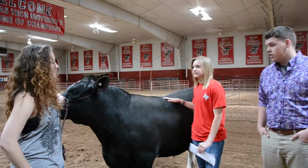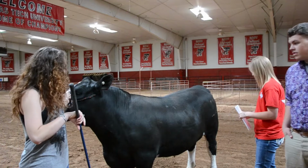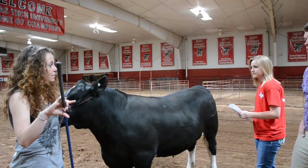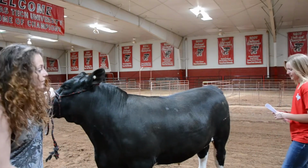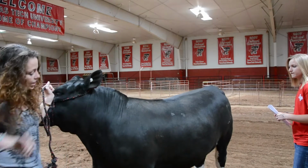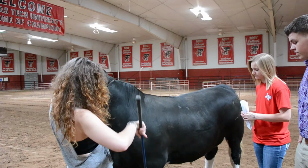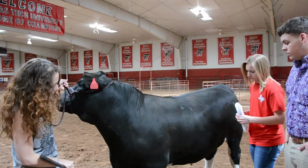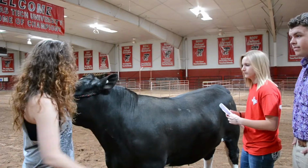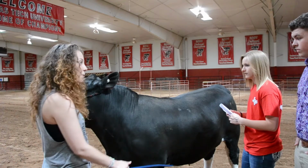How do you show a steer? Well, just to start from the basics, what I'm holding in my hand is a show stick, and this is used to set the cattle up. You set the cattle up square, that makes them look balanced, and it's the most appealing view for the judge. So you set his feet up square with his shoulders, and you pretty much make a box underneath the cattle. And you use the show stick to keep him calm. To make your calf look the best, you just set him up square, keep his head up, and scratch him calmly while you're in the show ring.